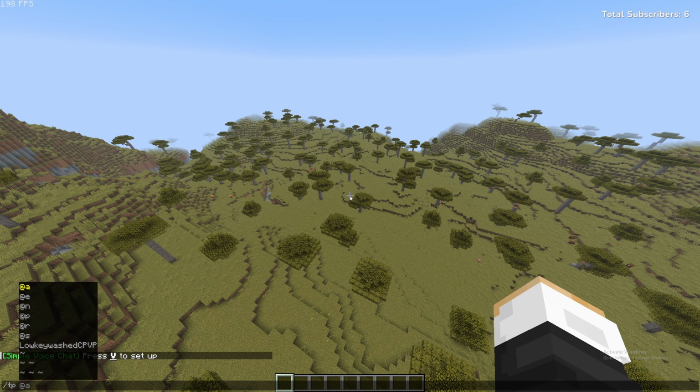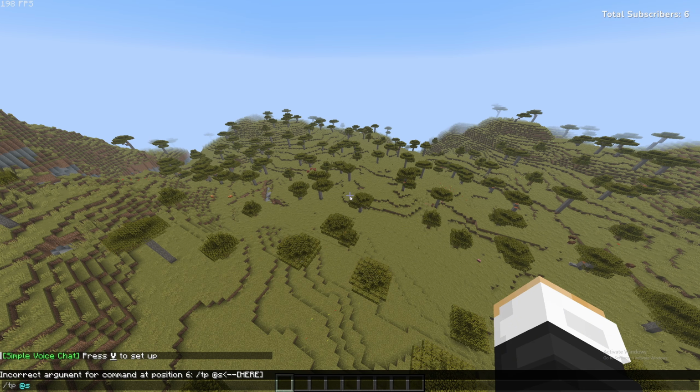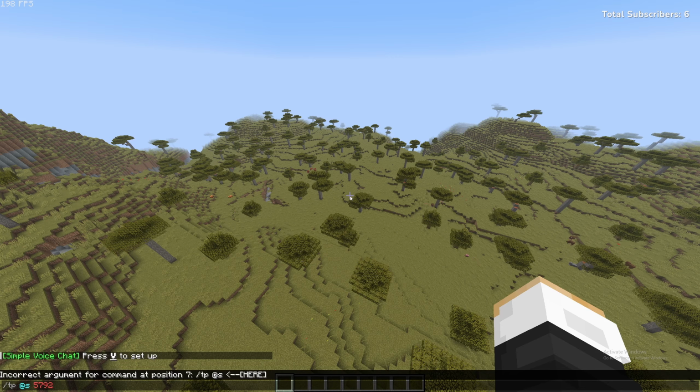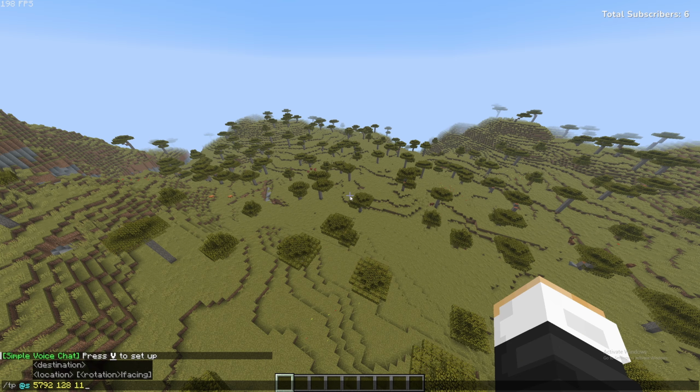So what you're gonna do is TP to coordinates that are divisible by 16. In my use case, because I already fired it once, it's 5792 128 1184.